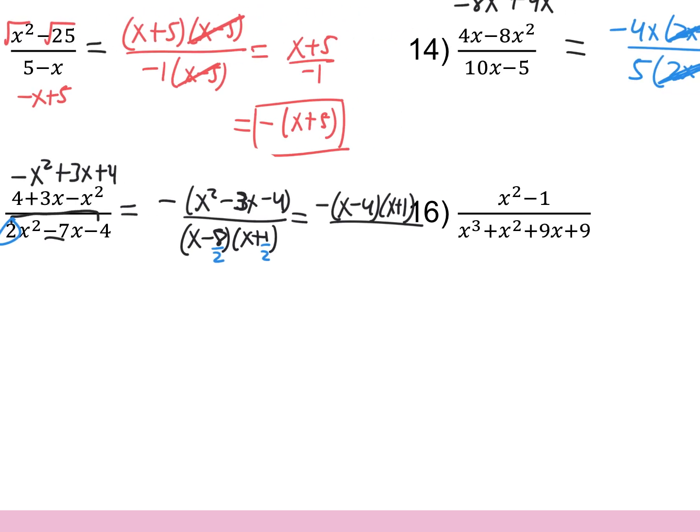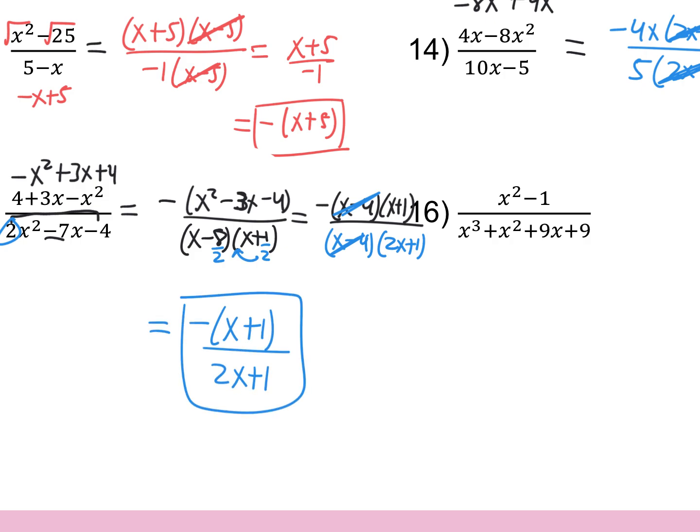All right, so then x minus 8 over 2 is x minus 4. And then x plus 1 over 2, I can slide that 2 up front. This is going to get me a 2x plus 1. All right, and so what matches is the x minus 4 on the top and on the bottom. This is going to get me a negative x plus 1 on top. And then on the bottom, a 2x plus 1. Nothing more we can do to that. That's our final answer.